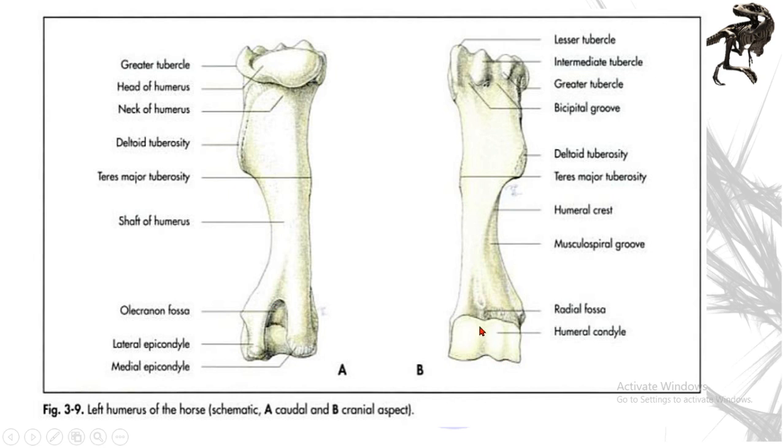These are the condyles, lateral epicondyle and medial epicondyle. This is the musculospiral groove. This is the humeral crest. This is the teres tuberosity. This one is the deltoid tuberosity. These are the bicipital grooves. This one is the lesser tubercle and this one is the greater tubercle.